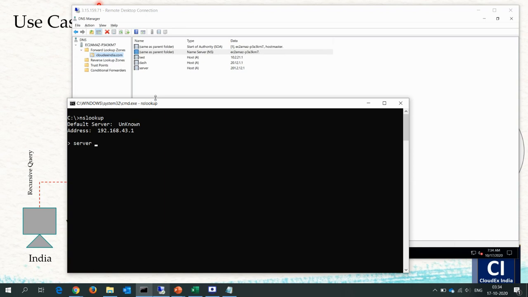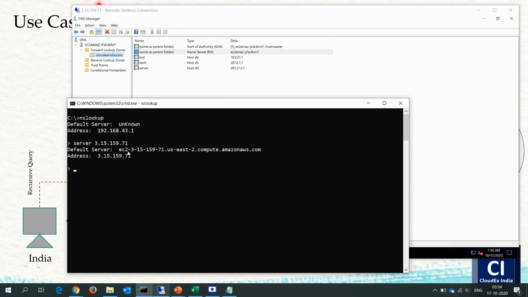Then you write server 3.15.159.71 and hit enter. So this is your server, and you are now connected with your AWS Windows DNS server. Just assume this is a Windows DNS server.